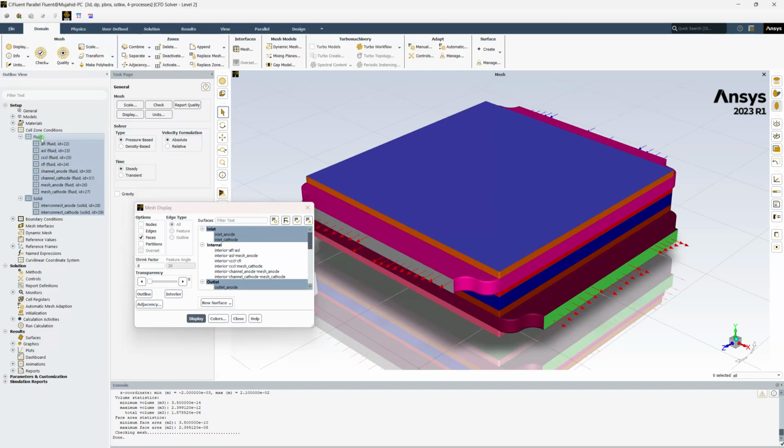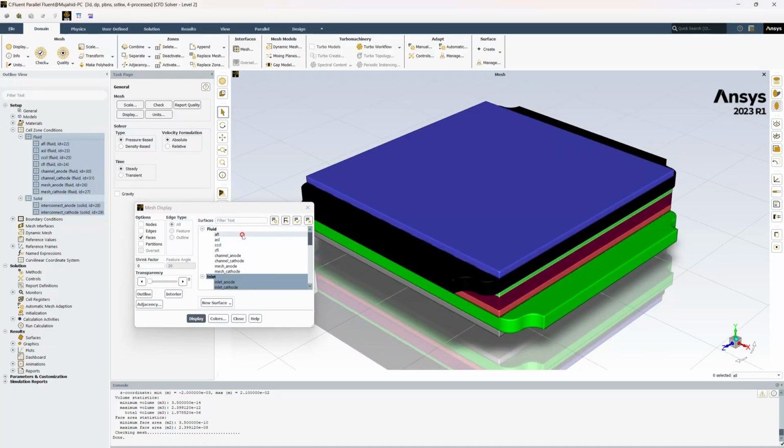If we display them, now you see we get all these fluid and solid zones within the display menu. It helps a lot when we do the post processing, especially the contour plots for temperatures and partial pressures of the species.